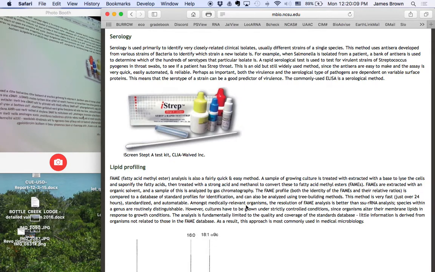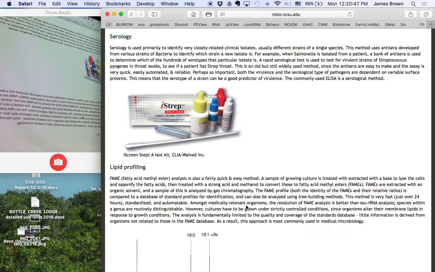If you picked one of the colonies on your plate, for example, you would have no idea what kind of antibody to start with, right? Because it could be anything. Likewise, it's pretty unlikely to be a pathogen, and so probably those antibodies aren't even available. In general, serological tests are best for pathogens, because that's where these banks of serological reagents are available. So it's great for detecting strep with a rapid test. It's great for identifying what strain of salmonella you might have, or what virus.